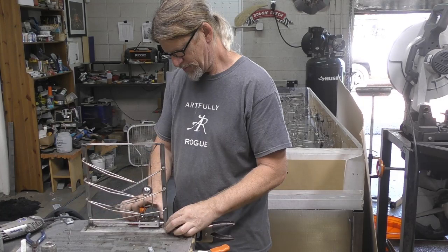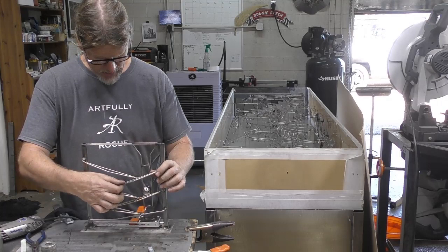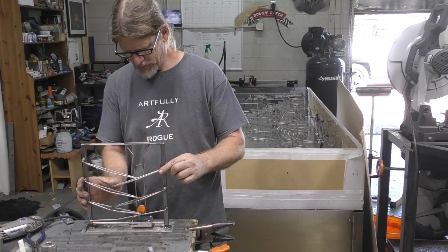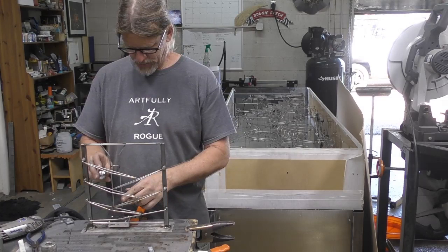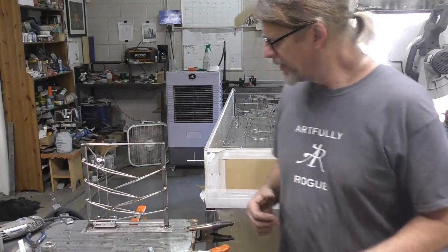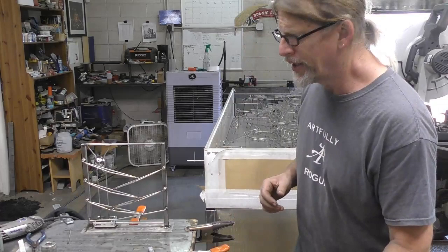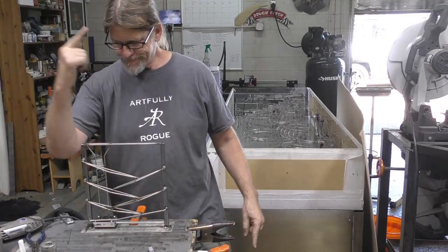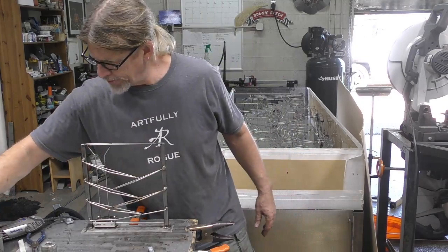All right, so it's definitely going to take some work to get this thing done, but I definitely need to build another piece so that it can get up and go out the back side here. So that's what I'm going to do. Let's see, we need more of this.